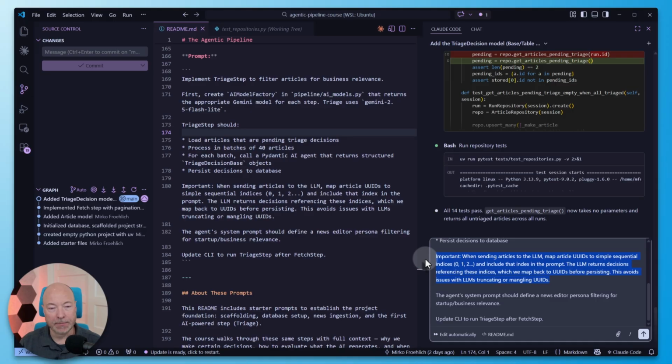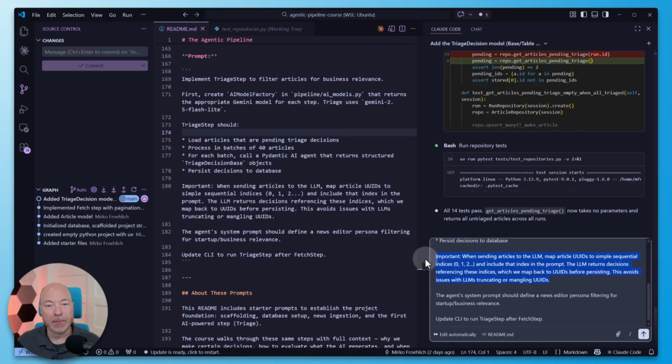The one exception is initially I was passing in my article IDs, which are these long UUIDs, right? And I found that in the response, it sometimes got lazy, if you will, and truncated some of those UUIDs. And when I researched it, that turns out to be a pretty common problem with lower end models. So rather than giving up on the model altogether, what I did was simply work around this by mapping those to sequential IDs.